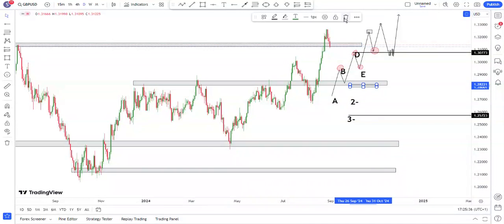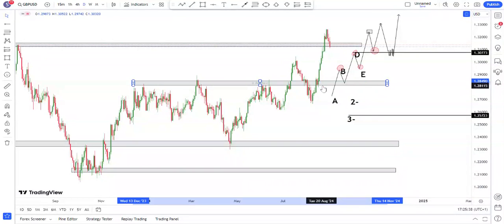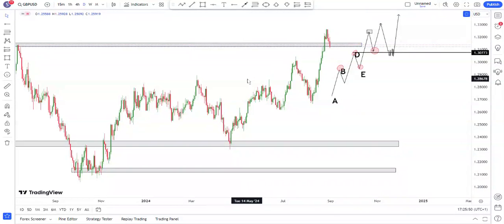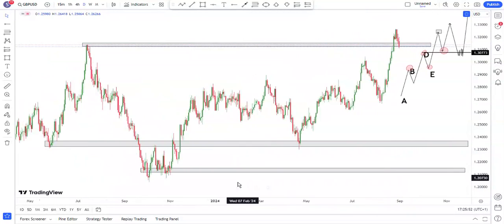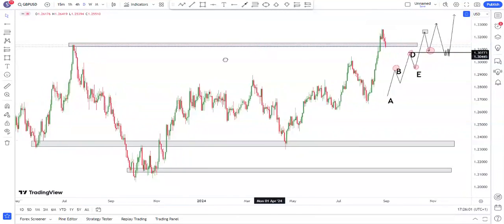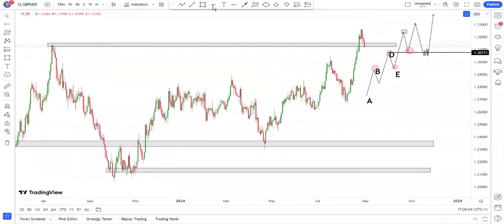So I've used this. Let me delete this. Let me use horizontal line to draw the remaining ones so that we can understand what I'm trying to teach here. So let me use this horizontal line to draw this. We have our support one, support two, support three. Okay, here is a resistance. Then we also have, let me use horizontal line to draw this. Since we are starting from this side, let me place it here.